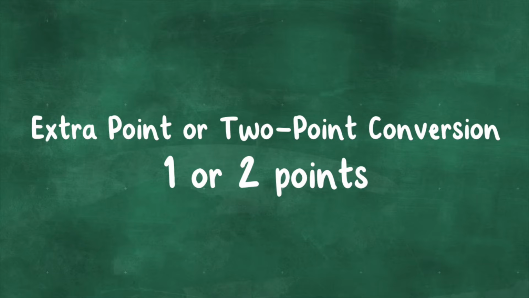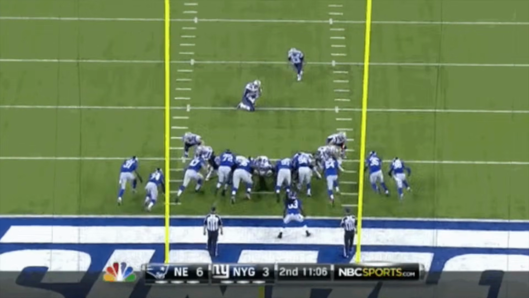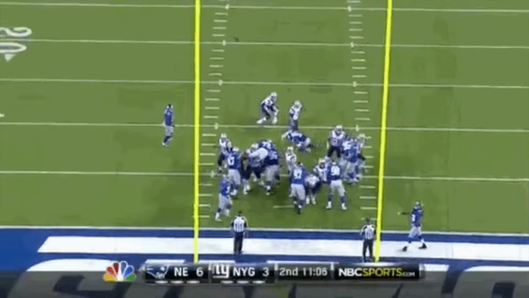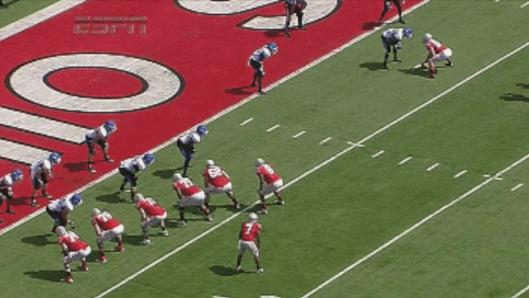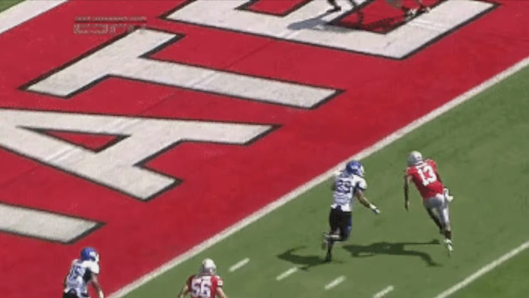An extra point or 2-point conversion, 1 or 2 points. Only after a team has scored a touchdown will they have the option to kick the ball through the goalpost for 1 extra point, or they can run or pass the football into the end zone for 2 extra points.